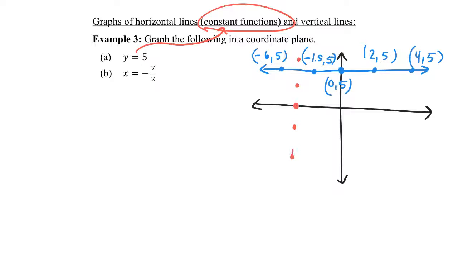Give coordinates for any of those red dots that I just drew. All of them will say negative 3.5, comma, maybe this is negative 4. Negative 3.5, comma, negative 2. Negative 3.5, comma, 0. I'm doing this to be really annoying, if you notice. I wouldn't ever label every point. But what I'm trying to show you is that any point on this line has an x-coordinate of negative 3.5, and therefore the line's name is x equals negative 3.5.